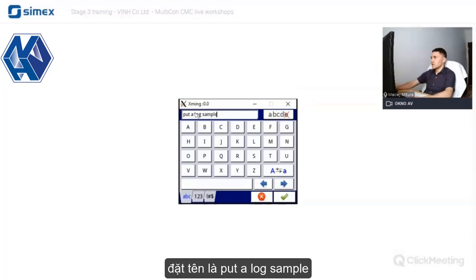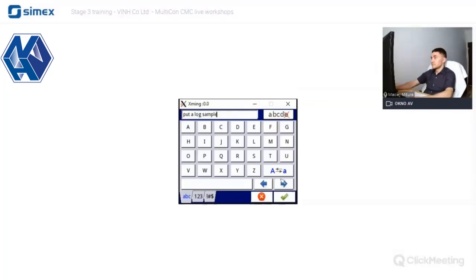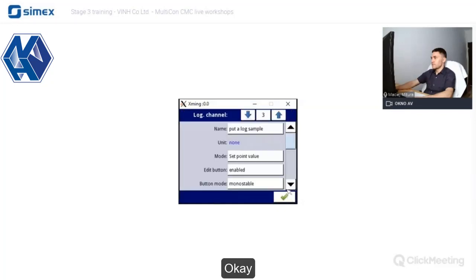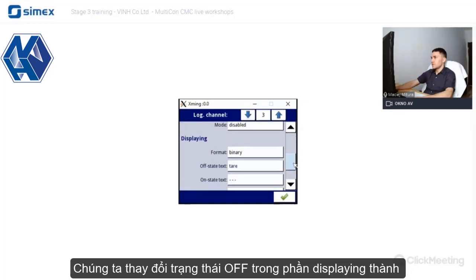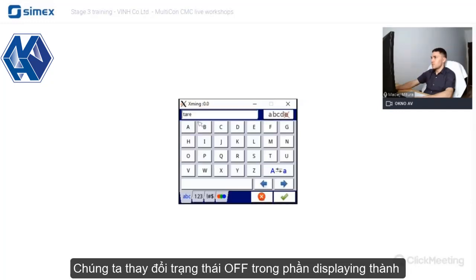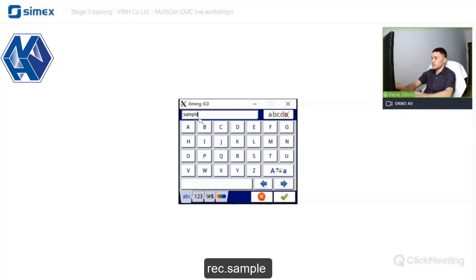Put a log sample. Okay. And this is set point value, of course. There we will change to log for sample.